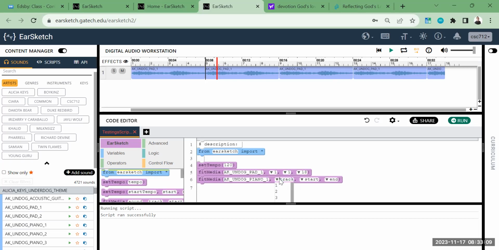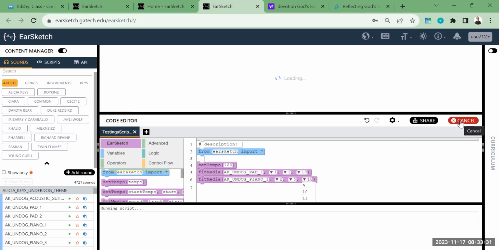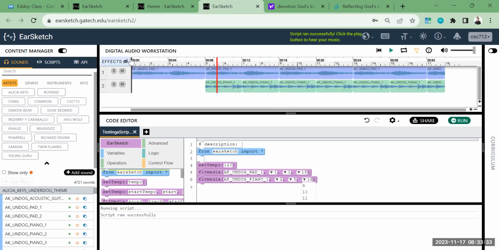That's it. This one's going to go on track 2. And if you see here, I don't want it to come in right away. I'll get it to come in at measure 5. I'll manually type measure 5, and we can extend it to 18. Run it, and this is what it sounds like right now.